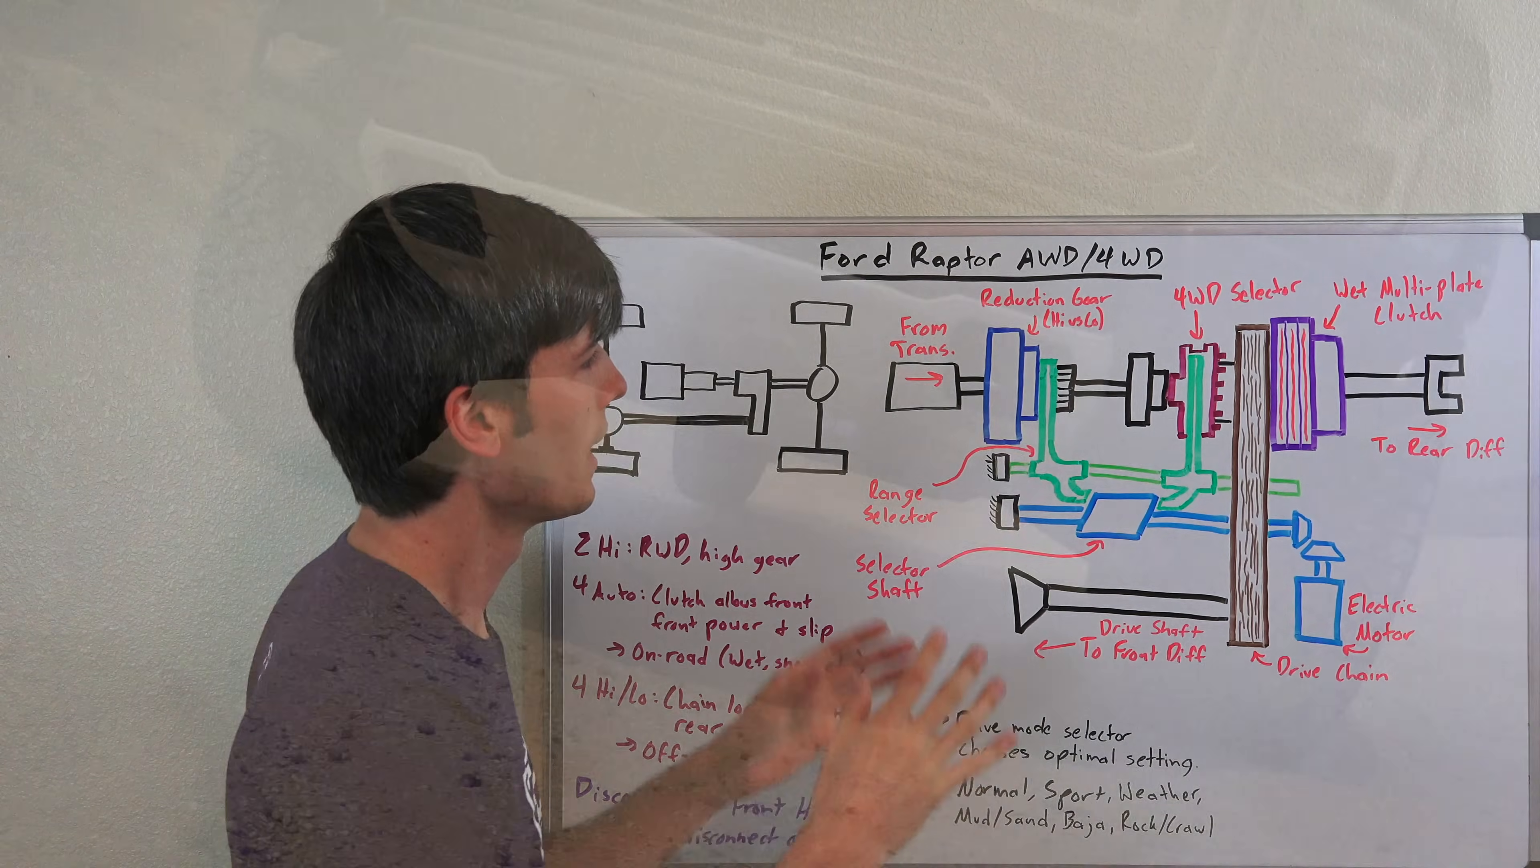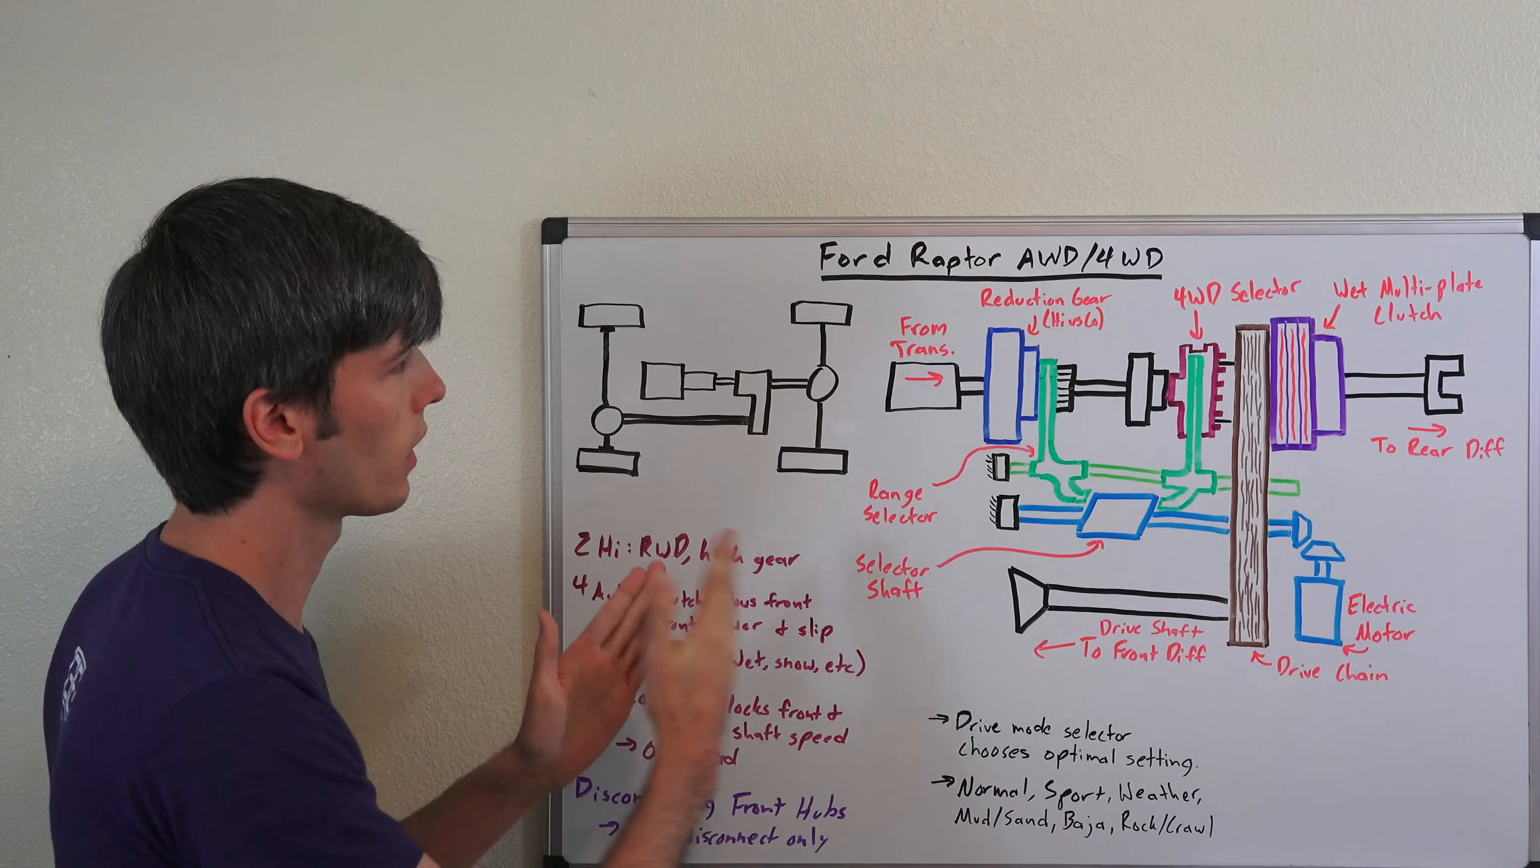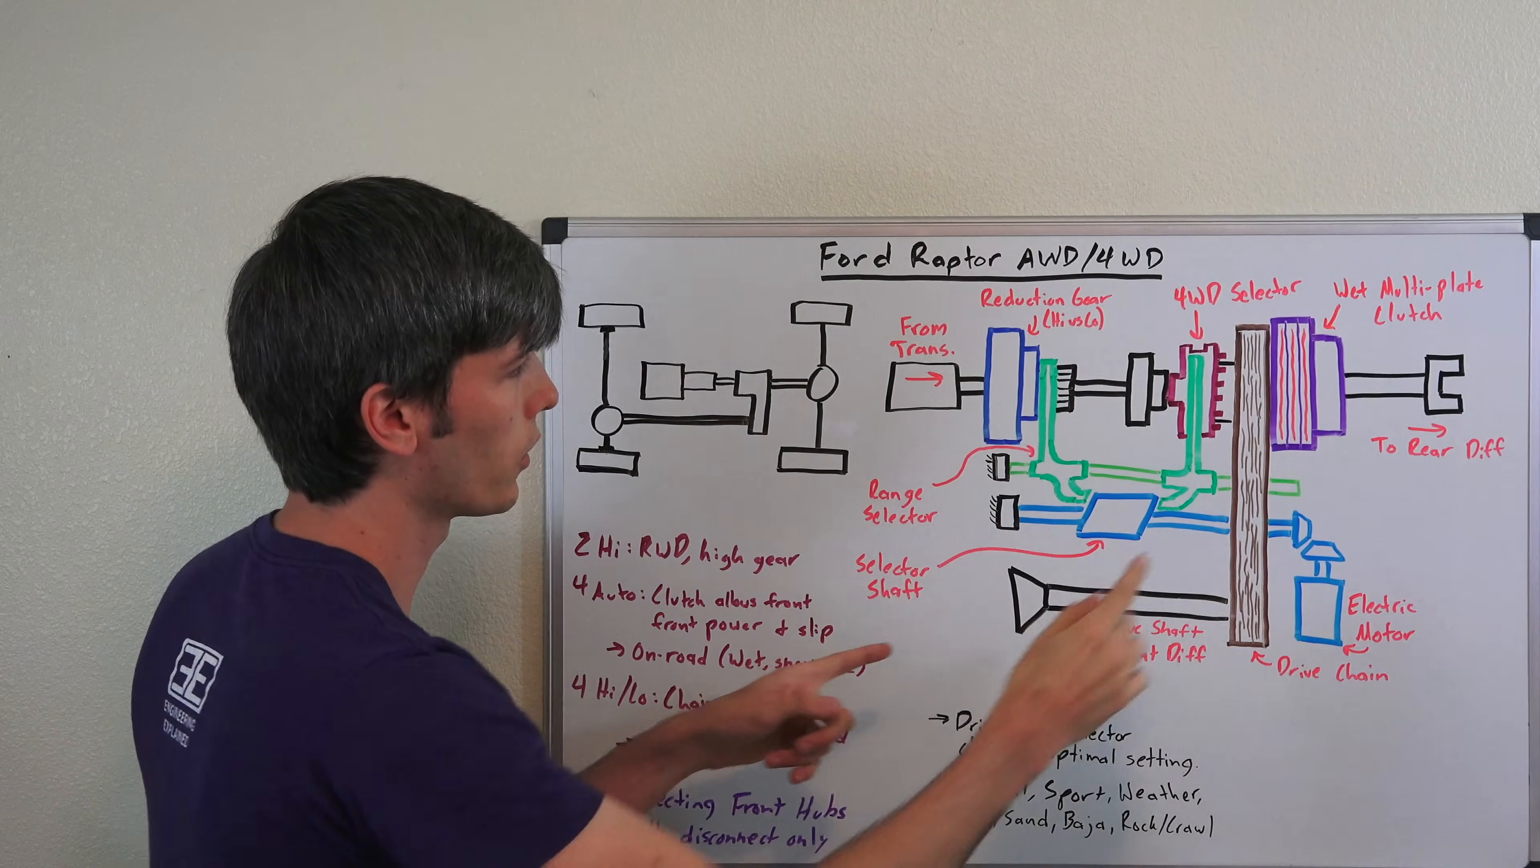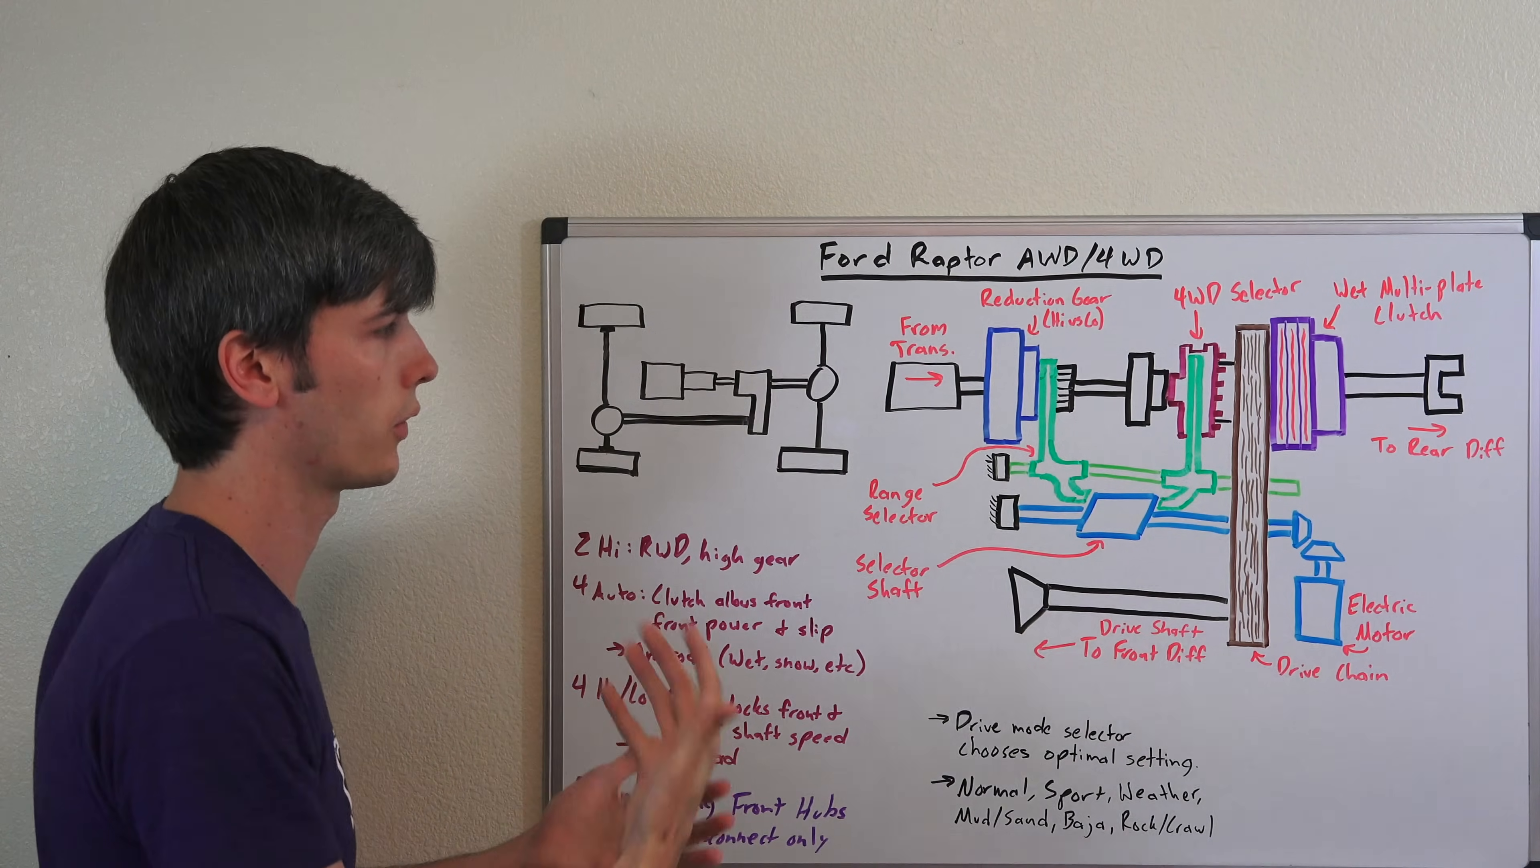So a very cool mode. Now if you go off-road you're going to of course want to put it into four-wheel drive and so this means you'll let the slip occur at your wheels rather than within the drive train and that's why you should only do it off-road because otherwise you'll bind up this system and you can cause damage. So when you select four-wheel drive this electric motor will force this selector to push that fork in and connect this shaft with the front drive shaft via this chain so it'll force that collar in, that will be connected and now you're locking these two speeds so always these two are going to rotate at the same speed, send that power to the front and rear differentials. And then if you want four low of course you select that with this range selector here and that's just a gearing difference so more aggressive gearing allows you to crawl, allows you to put more torque down.